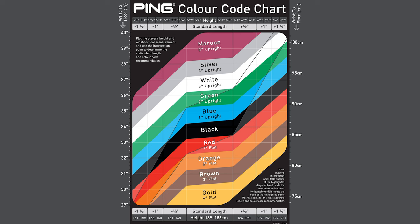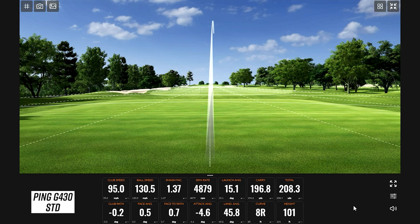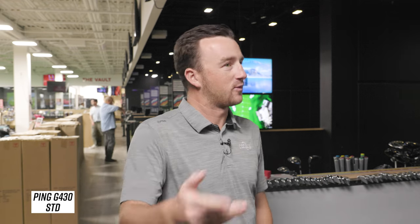Today we're going to do four different lie angle setting tests. We'll start with the black, which is standard, then go upright up to two degrees in the green dot. We'll also reverse and go to the red dot, which is one degree flat, with five shots each, and we're just going to see what the differences are. Sometimes it doesn't make a lot of difference, but for a lot of people you'll see a big difference. It's a pretty Frankenstein-type build here for you with an X100 shaft for Michael — he's got some speed in that G430 head. If this is a perfect test, you'll have a little oval right in the middle with the black dot, then get a little bit left, then finish right of the original. But that's the theory — a hypothesis.